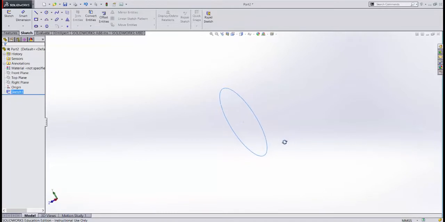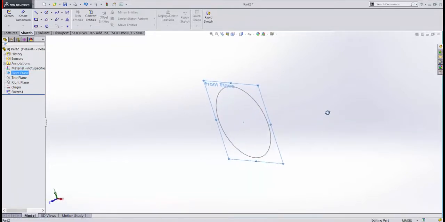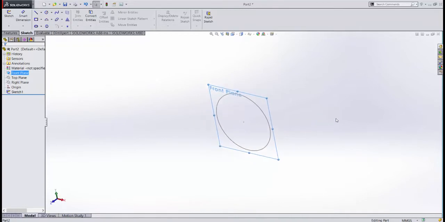We now have a sketch of a circle existing on the front plane in 3D space. The sweep feature allows us to take this cross-section and extrude it along a line. This line does not necessarily have to be a straight line. It could be any kind of curved path that the user chooses to define.